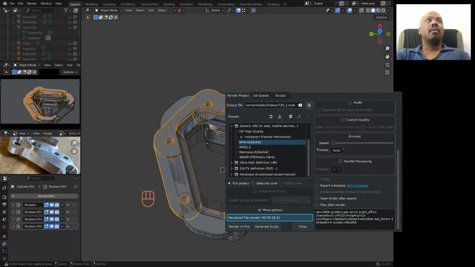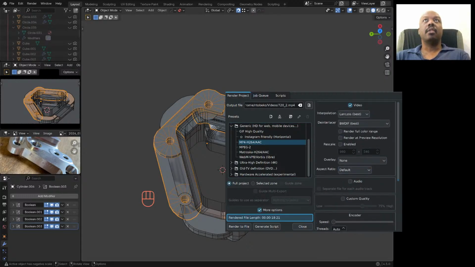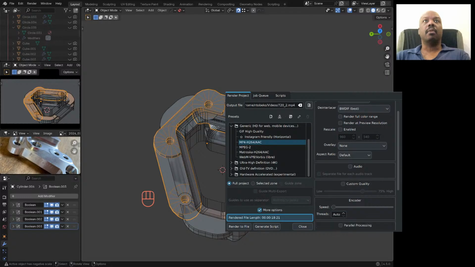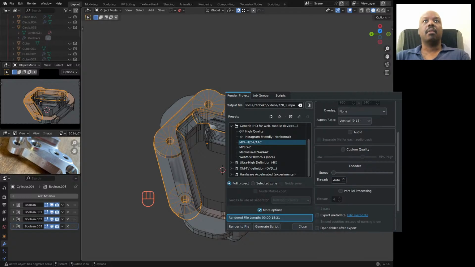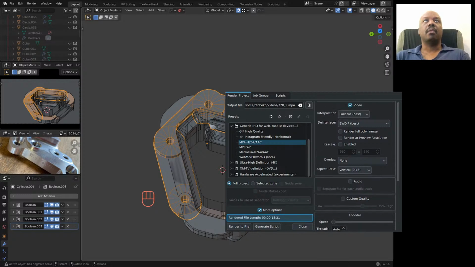Because look, this is how I was explaining it. All of these are all the settings that were there before, and then you can see the metadata stuff is at the bottom. Everything is as it was.